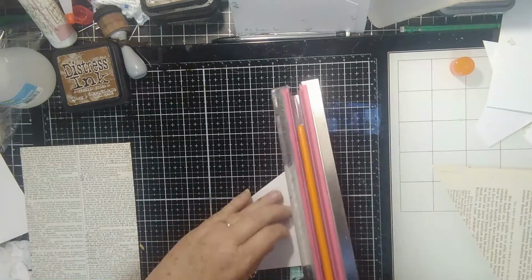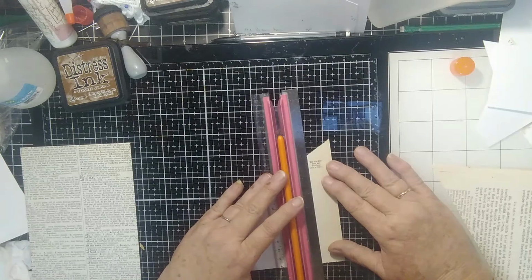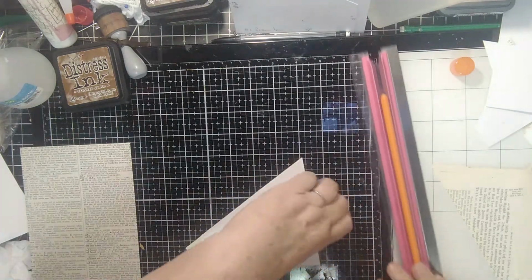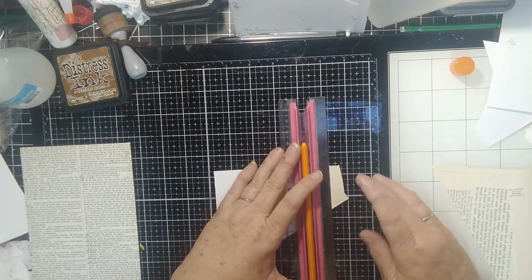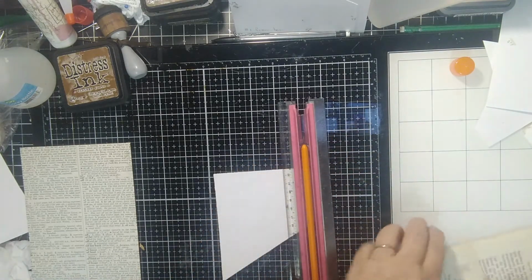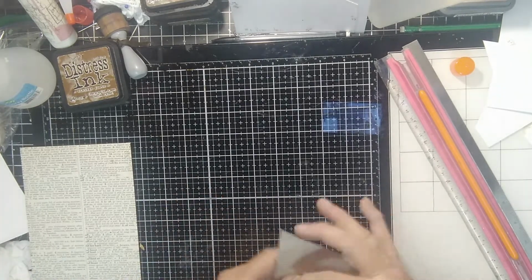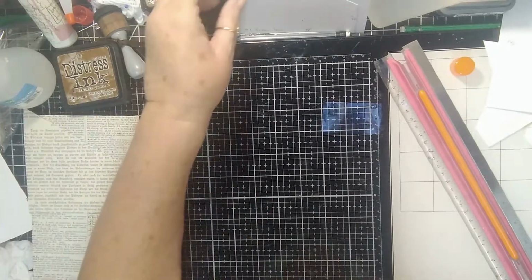Now they make tearing rulers for this, and I bought one. I have a set, but I haven't quite mastered it. I see some people on YouTube that can tear off an eighth of an inch on their paper with that tearing ruler, and when I do it, it just doesn't work. Let's just say that. Okay, so we have number one. And in a minute, we're going to glue these all down and we'll ink them and everything. That's number one.